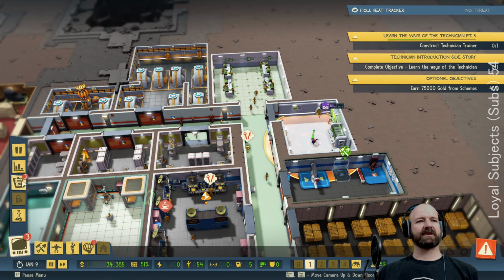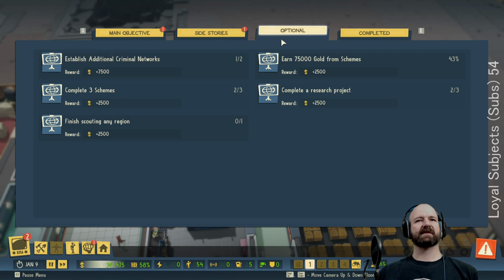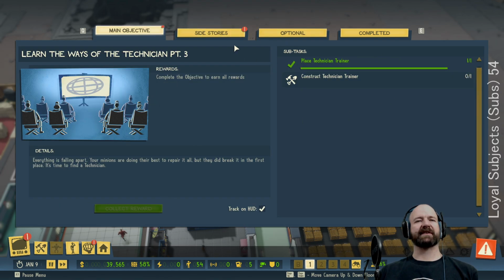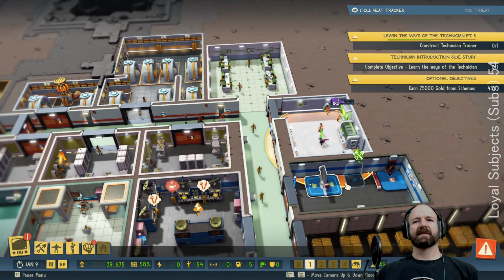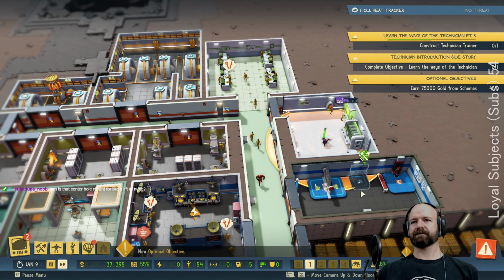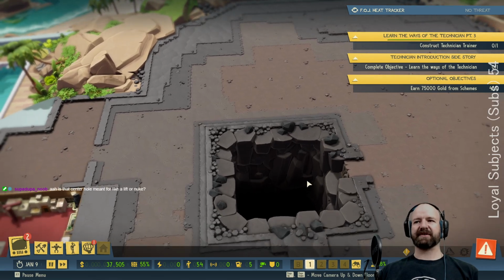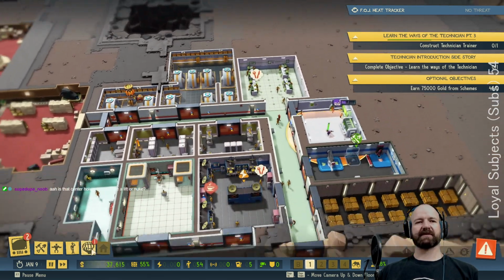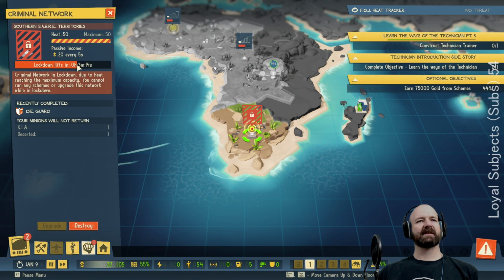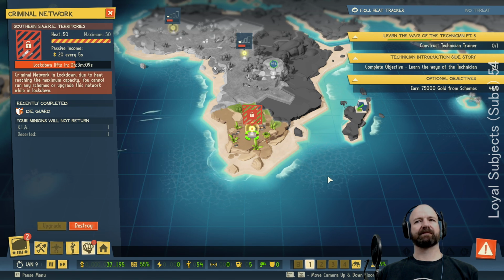See, how are the optional objectives looking? Because there's so many of them. Minions, agent. We are currently busy with this. We have the technician. Technician trainer is getting constructed. New optional objective available. I actually don't know. I would assume so. In this place, I hope it'll give me a notification when this is available.